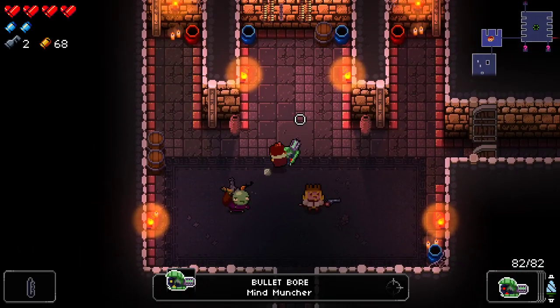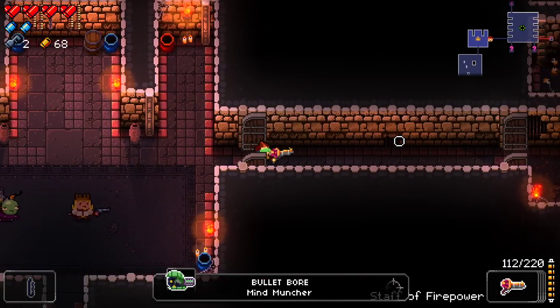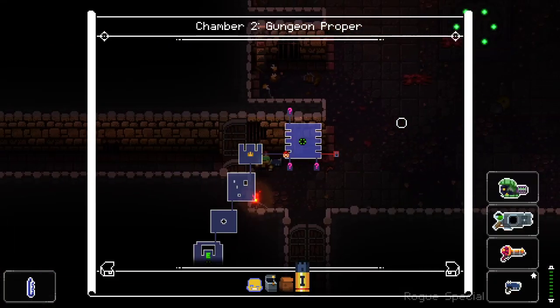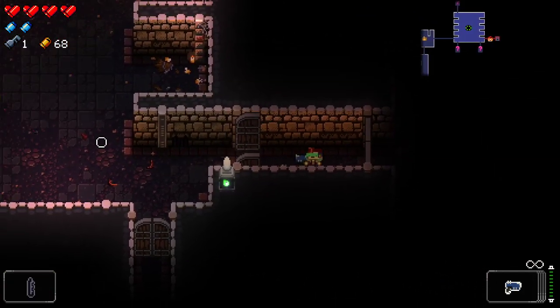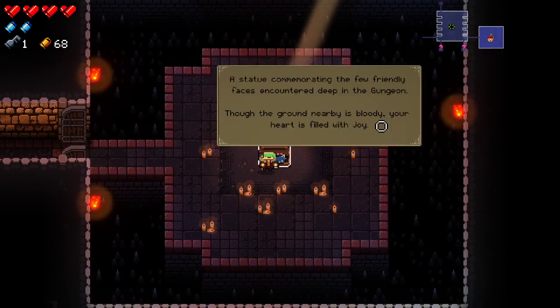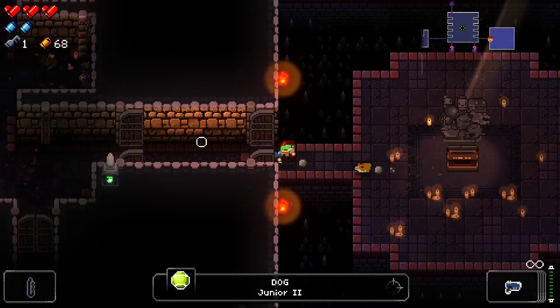Oops. There we go. Bullet bore. That's a weird gun. I personally don't like it. There's a shrine over here. Let's just open it. Ooh. I want a familiar. Yo, I got a doggo.